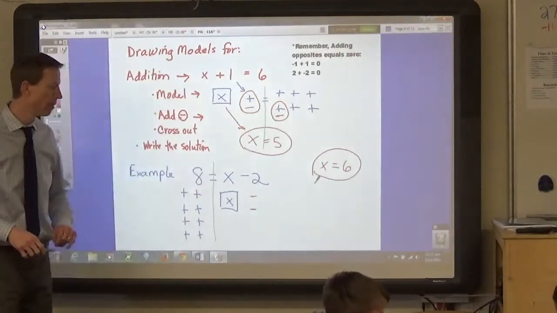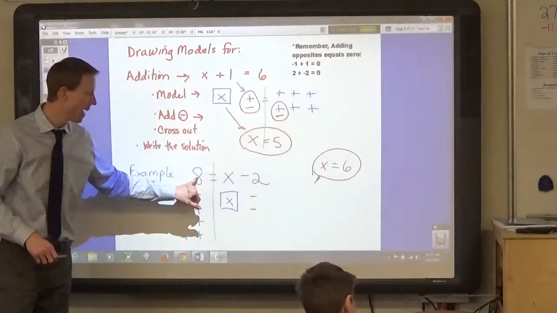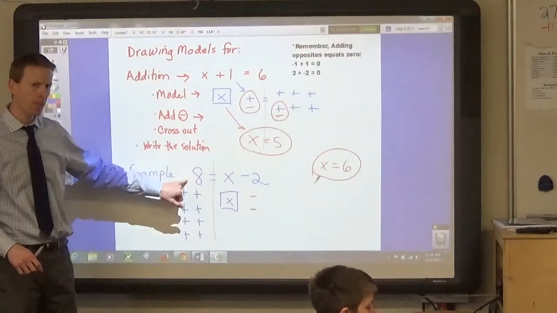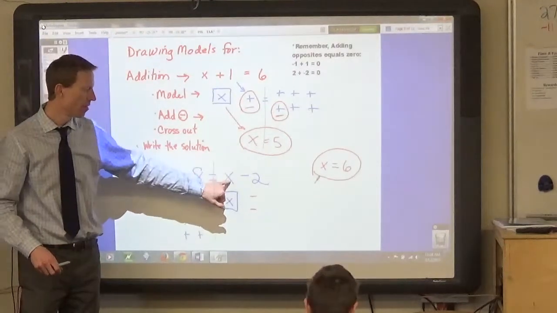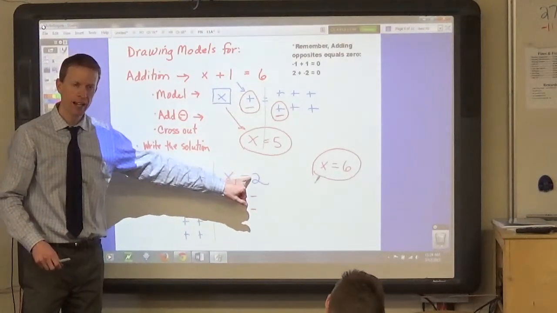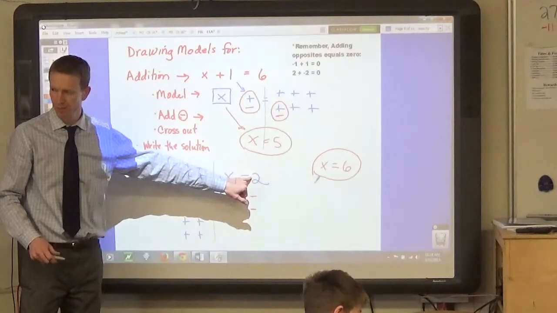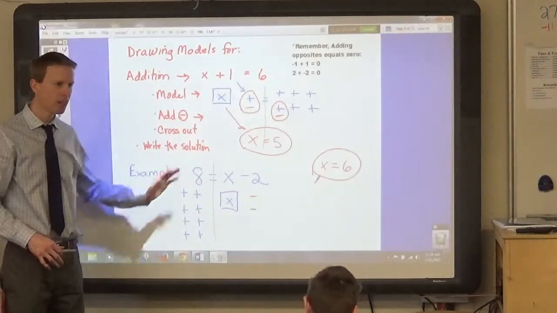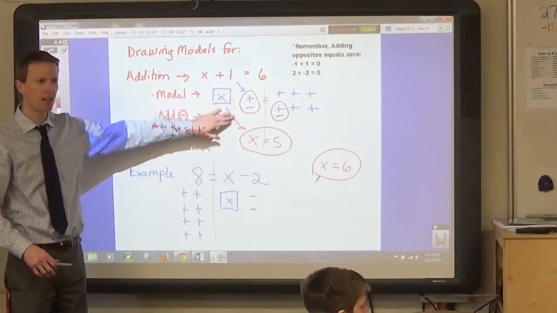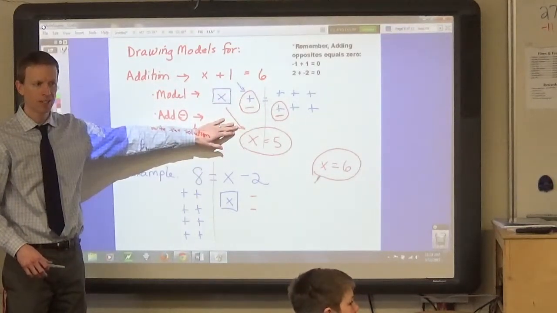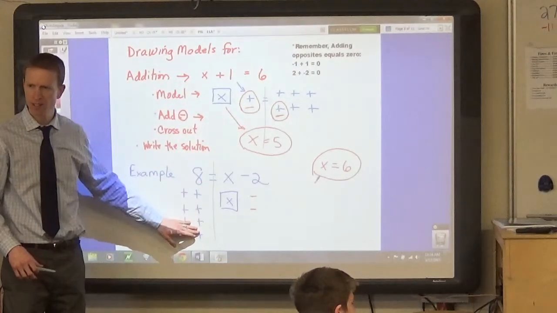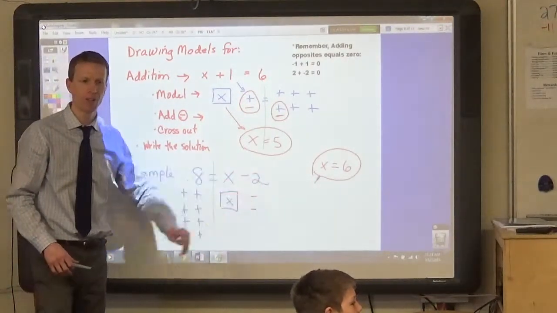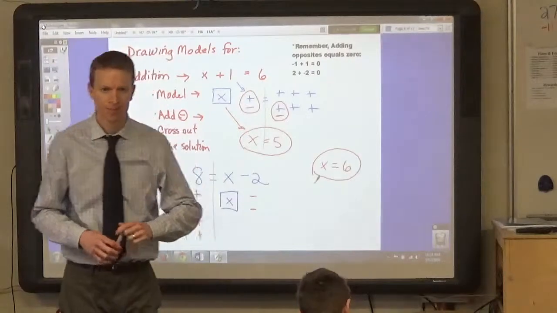I modeled that one up here because it's a little bit different. This one has 8 equals x minus 2. So, it's written with just the number on the left side and the variable and 2 negatives on the right side. Right? So, where should we start? We have been starting on the left side because that's the side with the variable on it, right? But should we start on the left side on this one? No, we need to start on the right side. Start on the side with the variable.